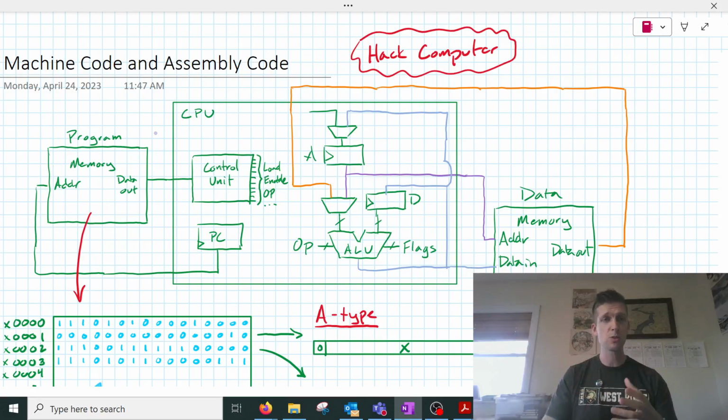And all of this is controlled by the control unit, right? The control unit turns on and off all the registers and sets the operation code to the ALU, and it gets its instructions from the program memory. Our program counter starts at 0 and increments each clock cycle. So my program starts at memory address 0, and the instructions that I want this computer to perform are loaded beginning at address 0 and going sequentially down to higher spots in memory.